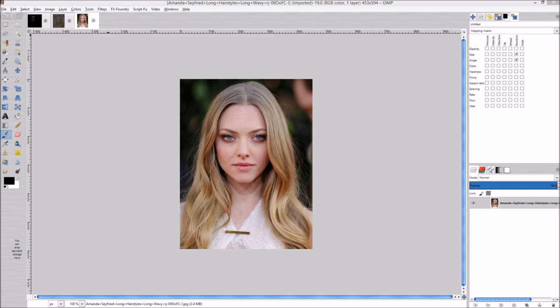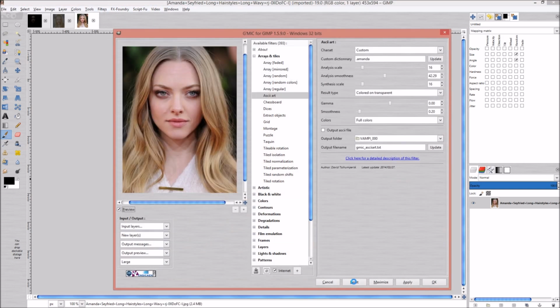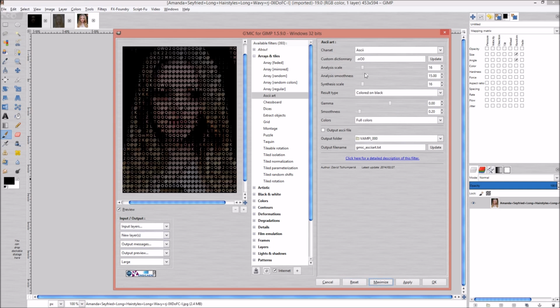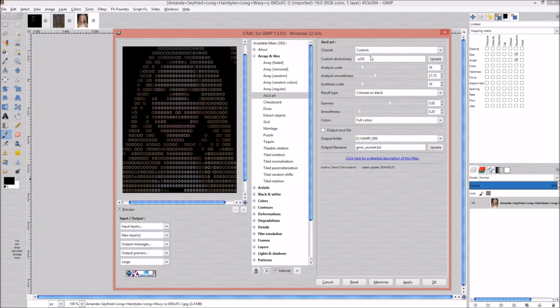We could try just one more. Go to Filters, Gimp, and we'll reset everything. And we'll move up the smoothness. Go back to custom and click update.